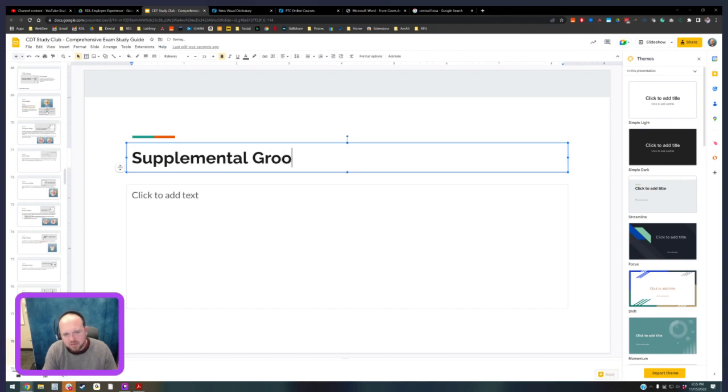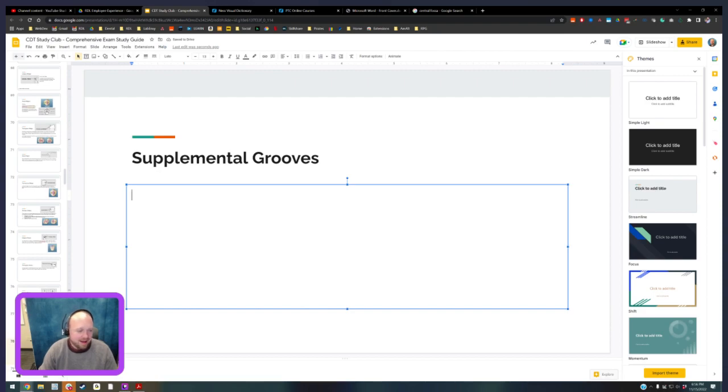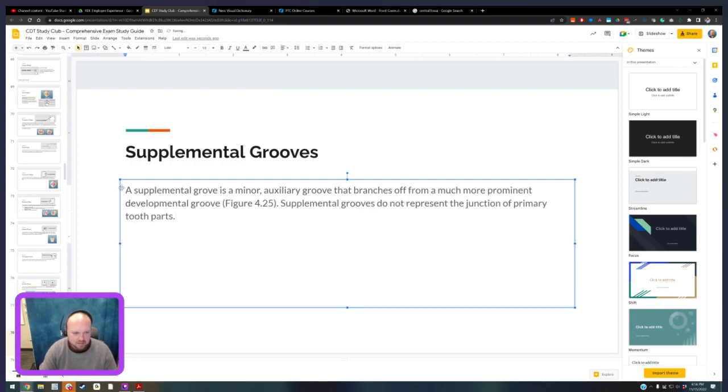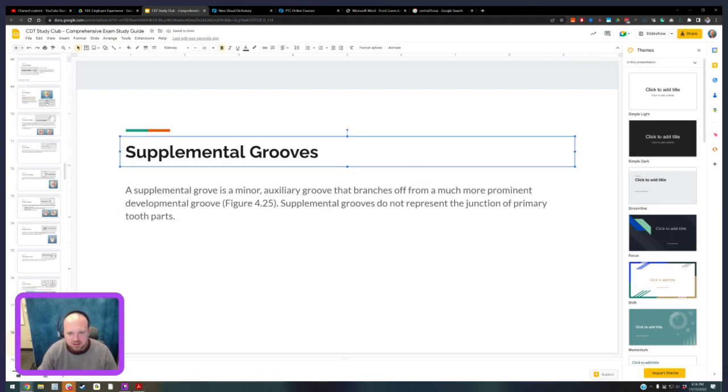Supplemental grooves. That should be like your indie chill music station. Hi, I'm Lee Corsi, and welcome to Supplemental Grooves. I'm going to be playing the best B-sides and rarities from the chill music that you know and love. Because I can really tell one chill music song away from another. That's how it works. I love EDM, but I cannot tell the difference in chill music. It all sounds like something you would hear at a spa or while I was getting my toenails painted, not printed. I just don't get chill music. It's not chill. It's very much not chill.